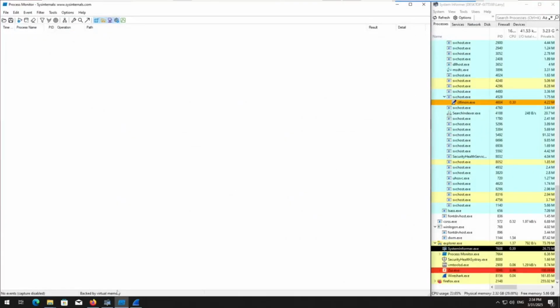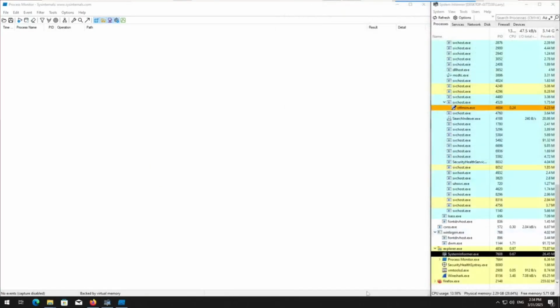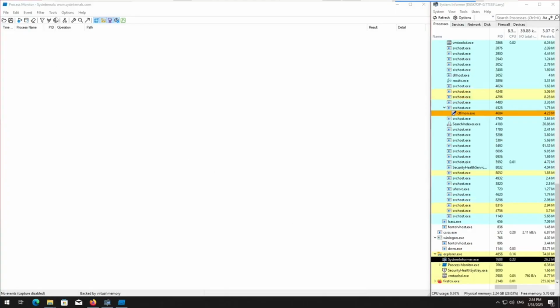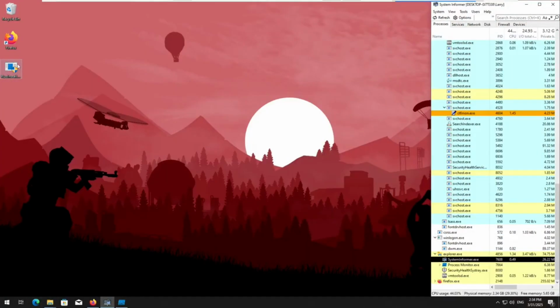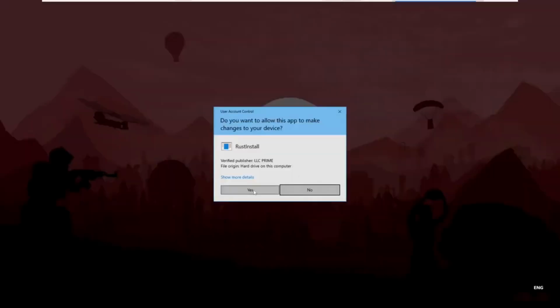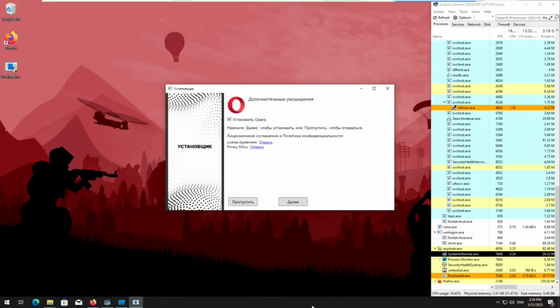We don't need this anymore, and we don't really need Wireshark anymore. There's no point. I just wanted to show in this video there is no C2 connection. So now we're going to resume, and this time, we're going to do things a little differently. I'm going to run the malware again, and now we're going to click through all this, next, next, and this time, I'm going to click off of the checkbox, but I'm also going to click next.